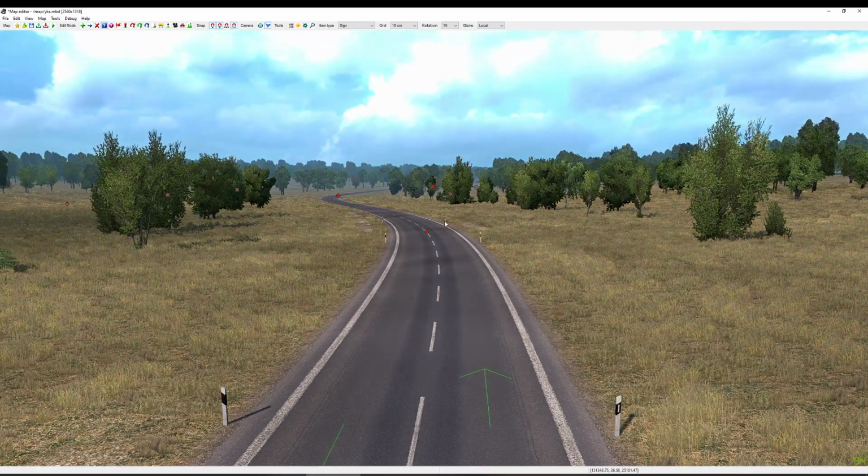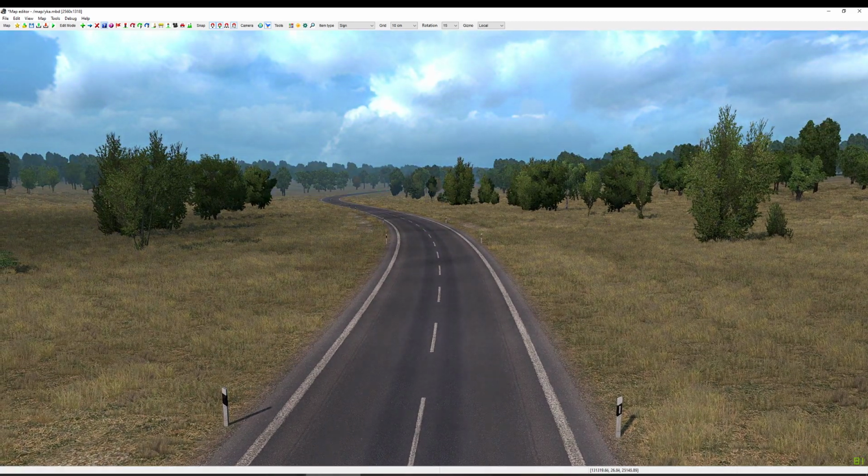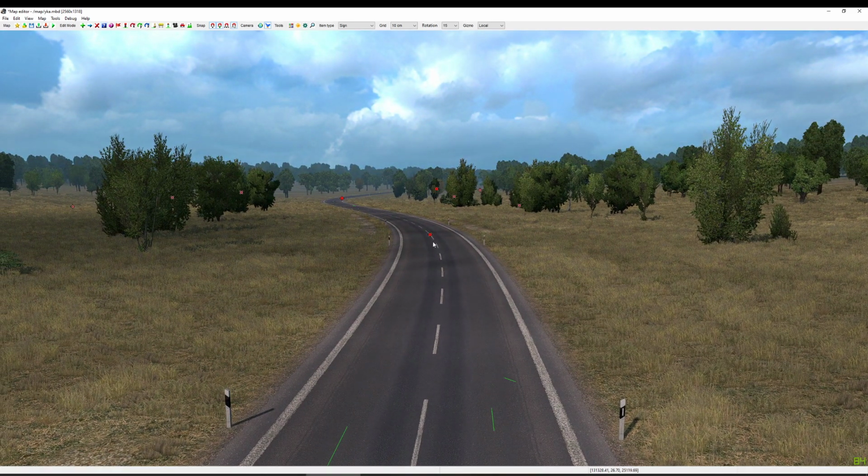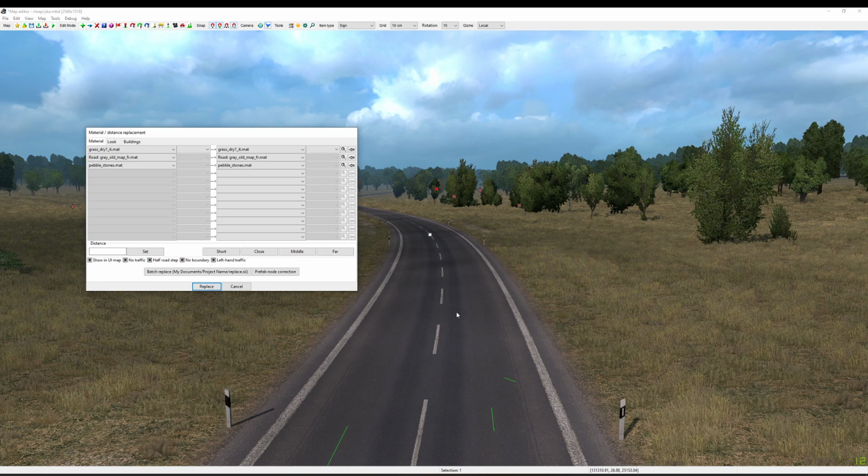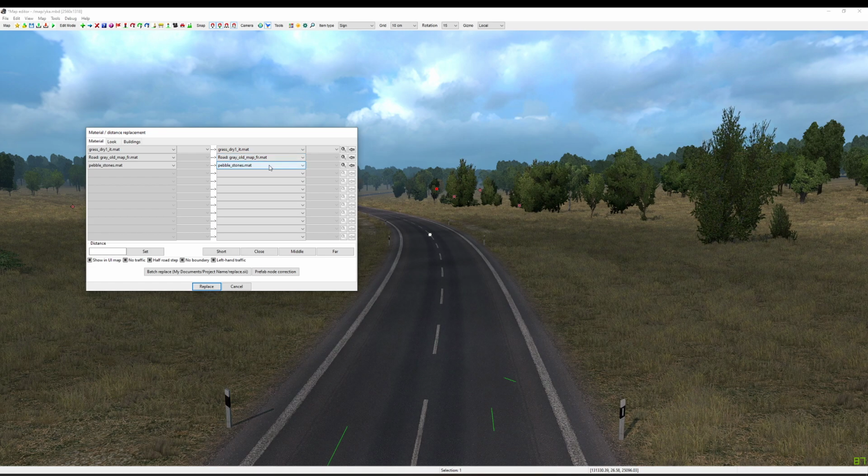This is without anything selected, because if you select something and press F3, it's gonna change the stuff you want to change, like the terrain, the asphalt, just for this item you selected. And if you run batch replace, it's gonna select and change only this road.